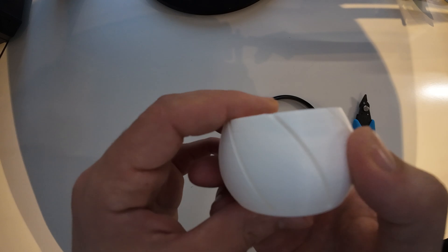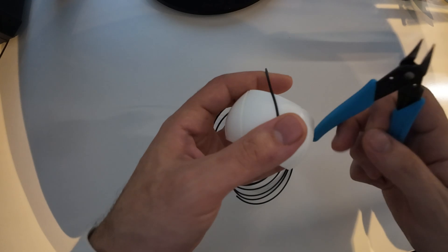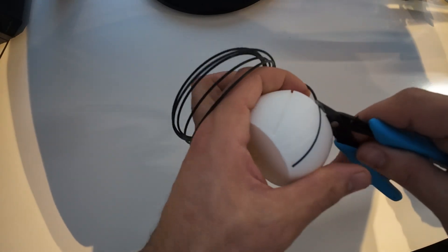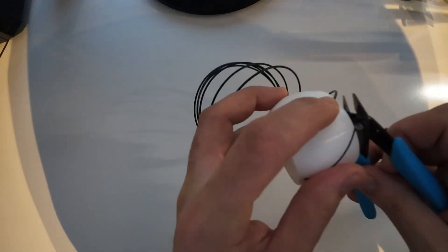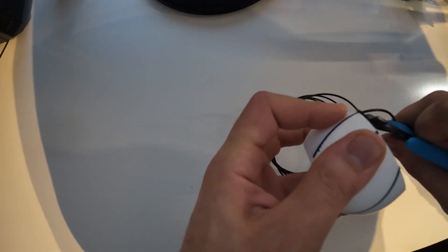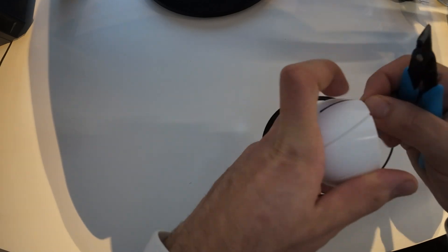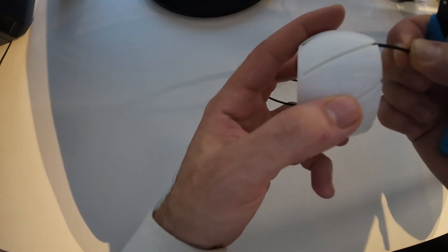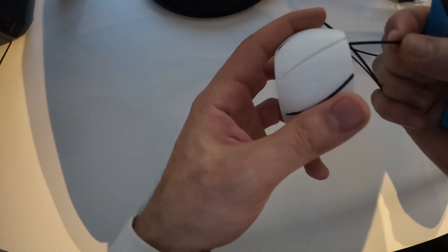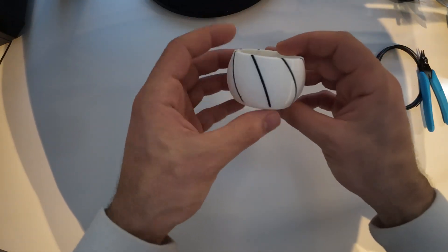After printing the body, we just put the filament in from the hole and slide it inside the channel until it reaches the bottom, then cut the filament on the top surface. Continue repeating the same thing until we fill all channels. The channel hole was 2.2 millimeters so that 1.75mm filament can fit inside. You can also decorate the vase with different colors of filament. The good side of this method is that the filament is removable so you can change colors whenever you want.